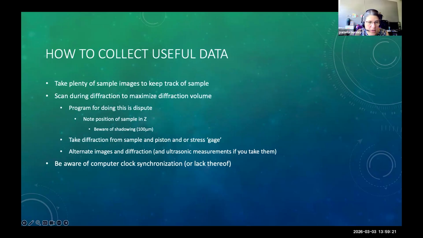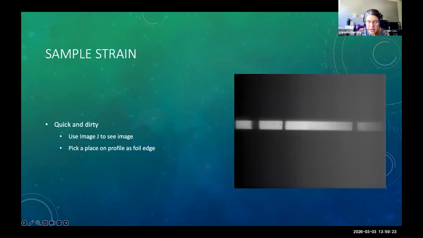All right, so now I want to talk briefly about sample strain and how we do that, because my understanding was that Caleb wasn't going to talk about sample strain. So, you've got image data on the computers there, so here's a picture of one of our samples with the foils, and we're going to measure our sample between this lower foil and up here, and this is probably one of our alumina pistons.